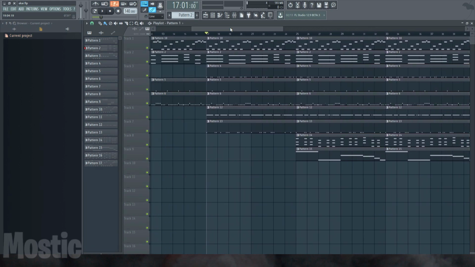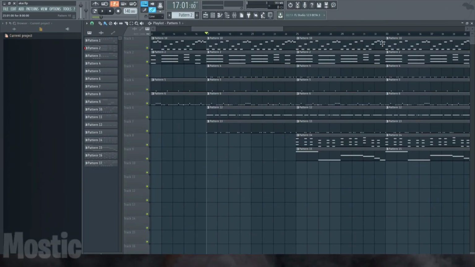Anyways, I'm hoping that at this point you guys are pretty good at navigating your way around FL Studio, because I'm not really good at explaining. If you're a beginner in FL Studio, you may want to watch some kind of guide for that. I might come out with a guide soon on how to get used to FL Studio, but this is more for the people who aren't necessarily good at it, but able to work their way around. So anyways, I'm just going to hop straight into this.